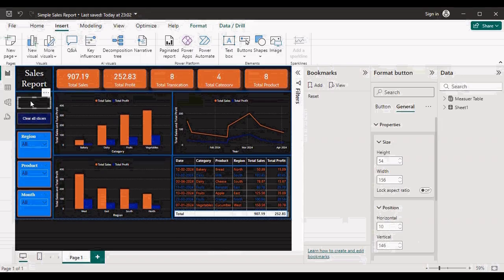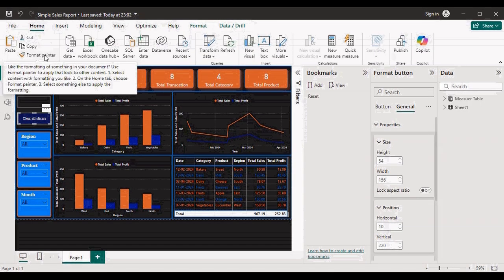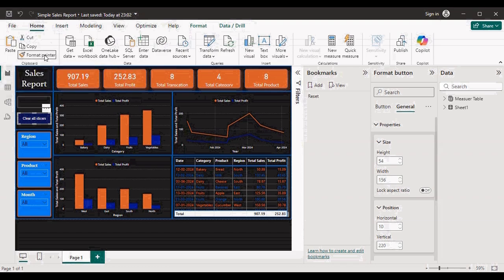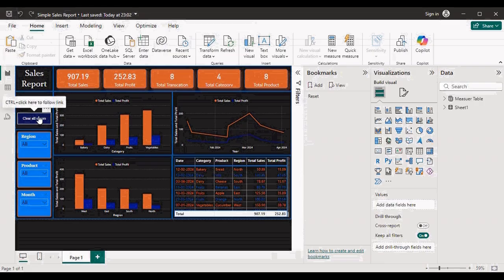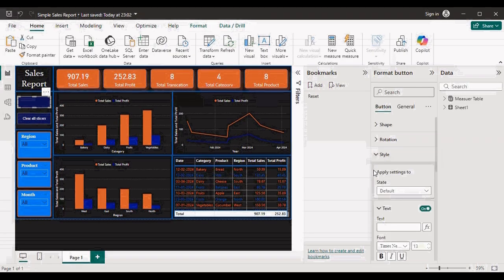And vertical, I'll adjust. So I'll increase 156. And then I'll use format painter, whatever is there for clear slicer. I'll have same format for reset button. And I'll change the text color for this. For that, I'll go to text.